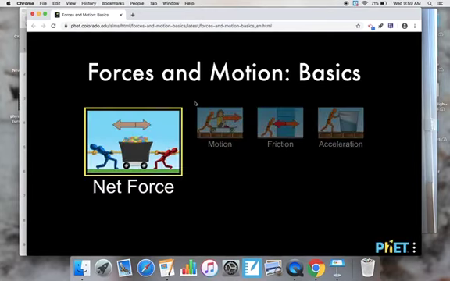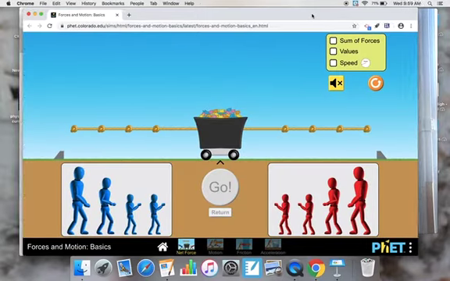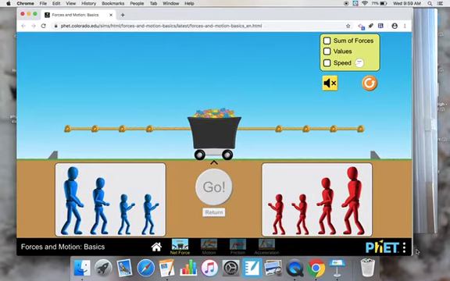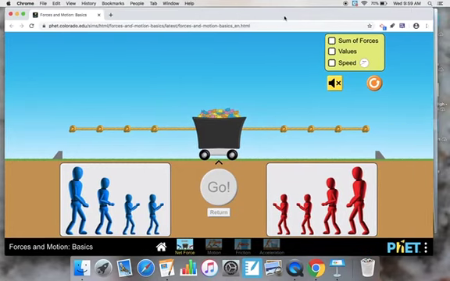The website's there, so if you wanted to take a look at some of these things we've been dealing with, like forces and motion. One of the concepts we talked about last lesson was the idea of a net force, where there can be multiple forces acting on a single object, and that can cause an overall net force. And this simulation can show you that. It shows you all these values of the sum of your forces and the speed at which things happen.